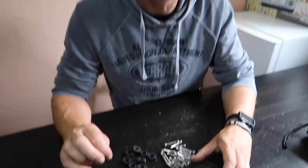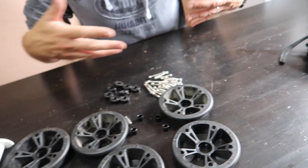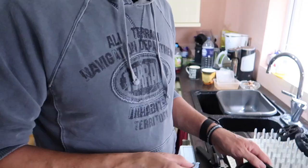I am now going to wash these lovely things because they're dirty. It's probably goose poop on one of them, mate. No, that's probably off the tyres on my hands and on the table. I'm just going to wash them with some washing up liquid, but just make sure they're fully dry before you start painting. I'm going to blow them off when I get to work so they're dry.